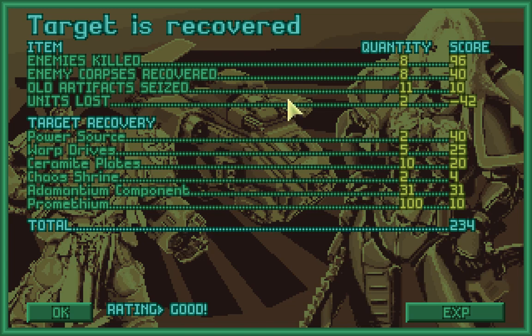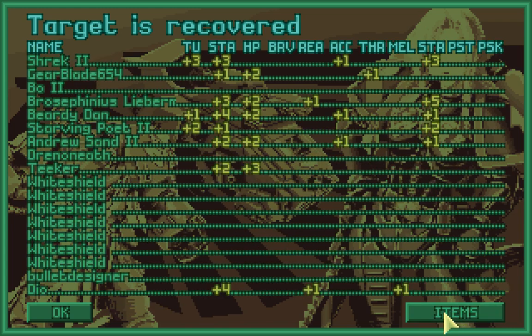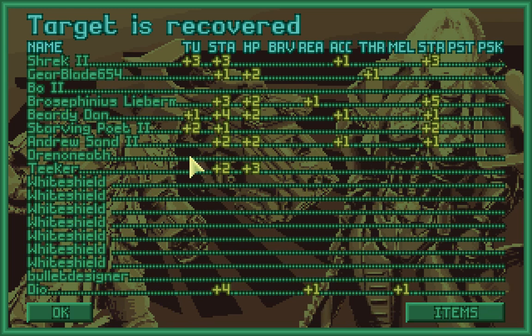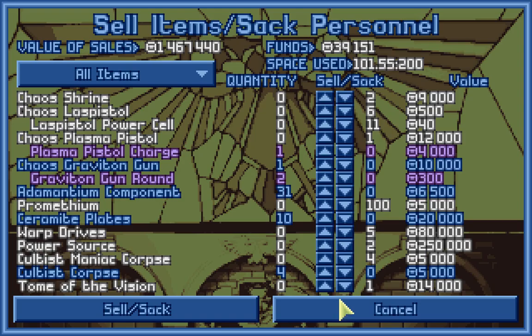Good job. Only 2 lost. A white shield and me, so nobody important. What? We didn't get any? Aw. Come on, Starving Poet. You should get bravery training from that. Oh well. We got a Graviton gun, which is nice.